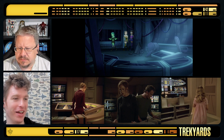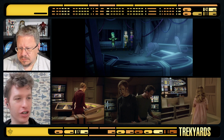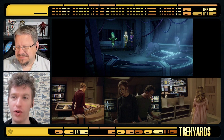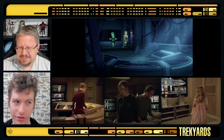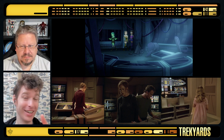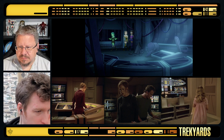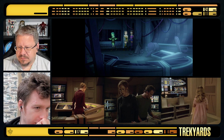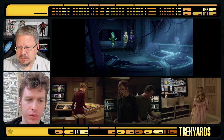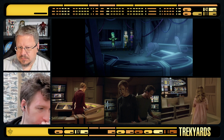Oh, and I didn't notice in the watching it, but those two side chairs on the side of the bridge, those are the Excelsior chairs that end up being on every other ship, which is great because when we model interiors, you notice how often we can just reuse them. Because chairs, they're reusable. So that's a nice touch because those are like the most famous Trek chairs. But it is a very basic bridge, actually very big for the size of the ship, relative to what they need necessarily. But, you know, cargo ship.